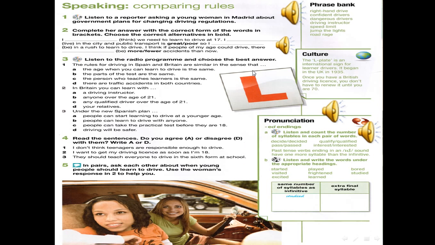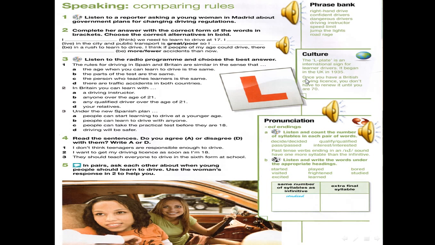Culture here, what does this sign mean? When we see it in a car, L. Right? The L plate is an international sign for learner drivers. When you put it on a car, that means you are learning to drive. It means the driver in this car is learning. Right? It began in the UK in 1935.